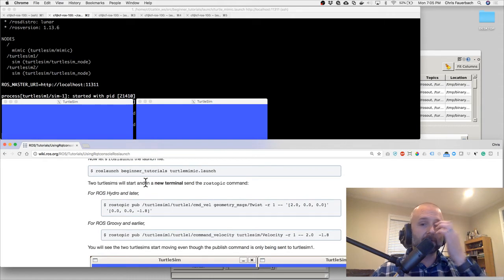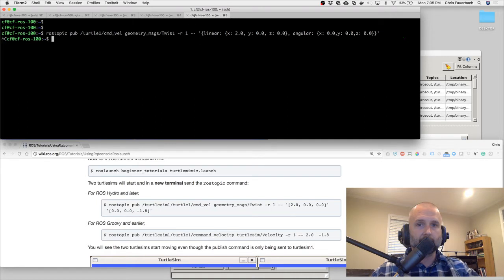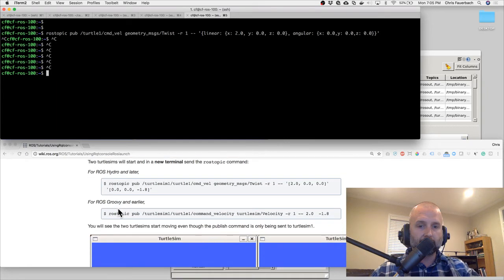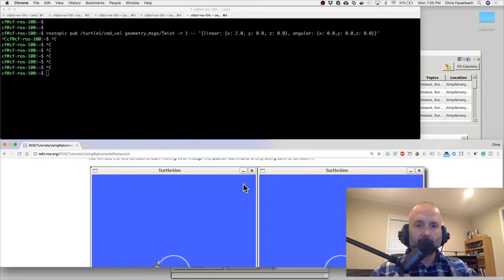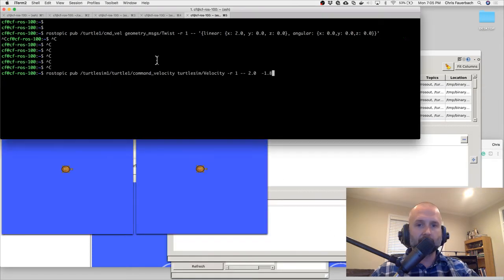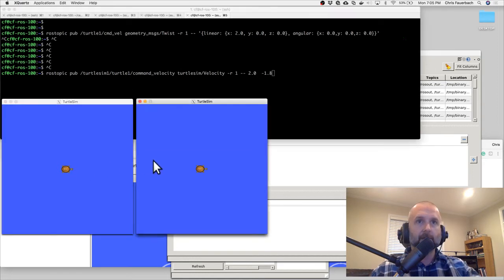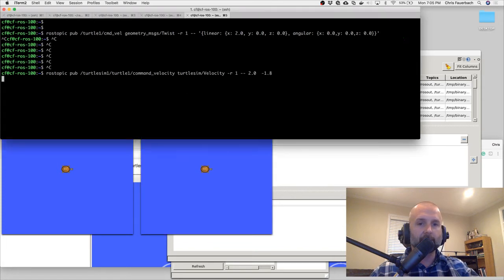Two turtlesims will start. In a new terminal, send the ROS topic command. All right. Oh, we probably want to stop doing that. Okay, again, I'm going to make one move. So I'll grab this. Oh, we're going to move in circles, so I want to be able to see my turtles before I actually do that. So I already got turtles right here. I don't know which one is 1 and 2. It would be nice if it told me, but whatever.